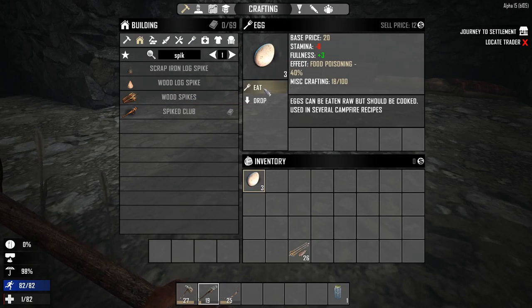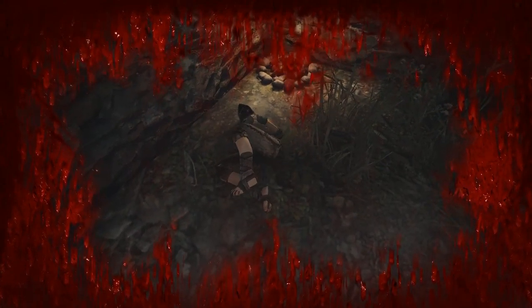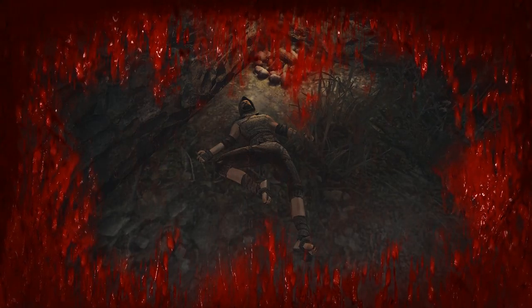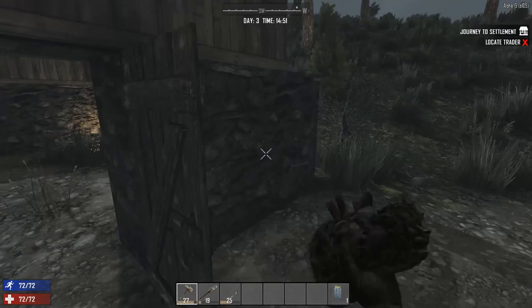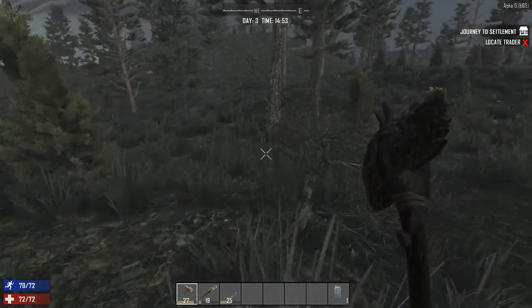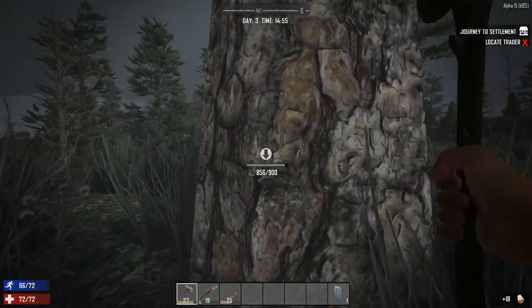So it's plus three food? That's it? What the heck is that supposed to do for us? Oh, of course, we killed ourselves with food poisoning. Okay, we are back alive, and I think our order of business now is just simply get as much wood as we possibly can and make up some spikes and try not to die in the process. So we're just gonna go tree by tree and get as much as we possibly can.